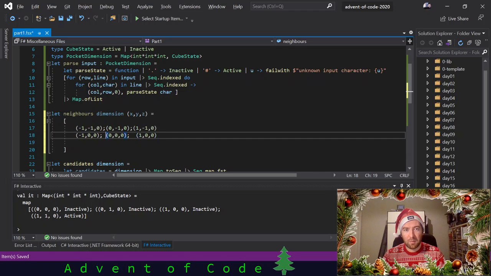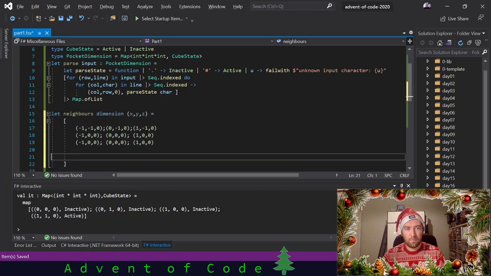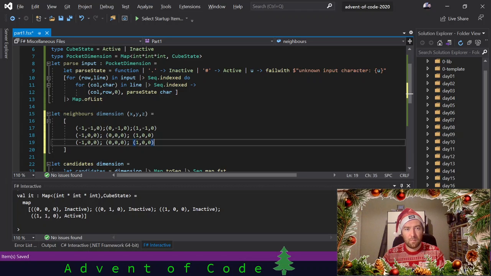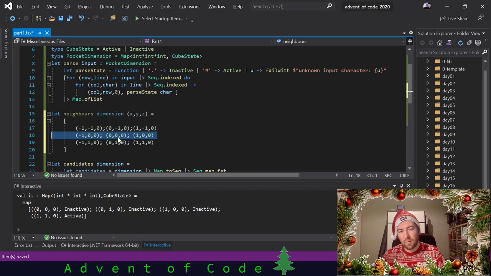I will be keeping it in there because I'm thinking about how we'll handle the 3D case. There we go. So this is 1, 1, 1. And so this is all the neighbors, including ourselves, in the current plane.